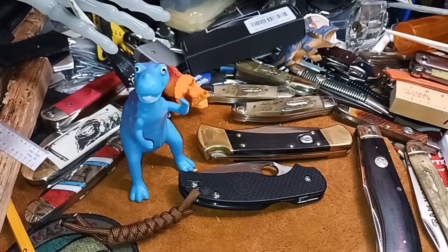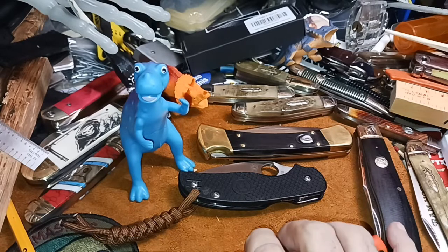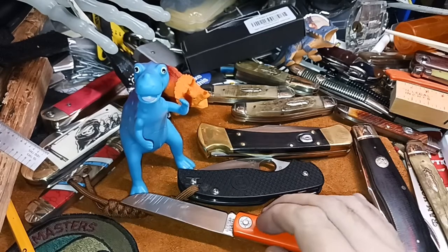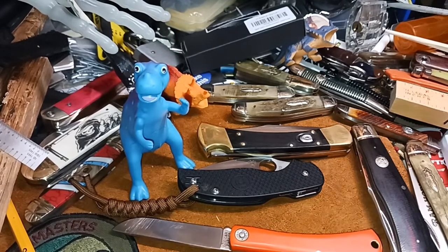I'm going to wipe this off because it feels slightly oily. Oil can reduce friction, so I want to make sure. We're going to start with the GEC, because everybody was probably looking. If I wanted a clickbait title, I'd put in there, I'm gonna scratch my GEC. All right, so let's start out with a 50.